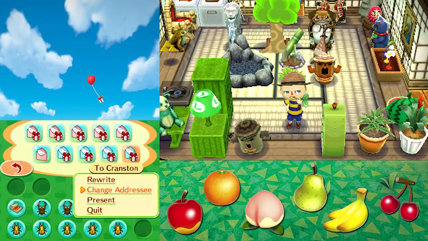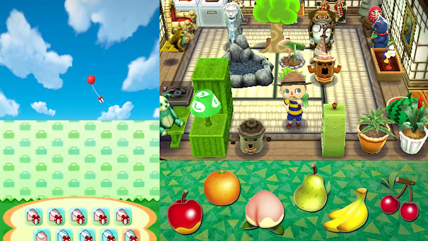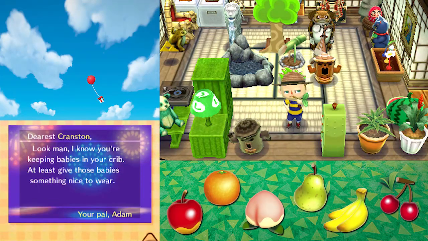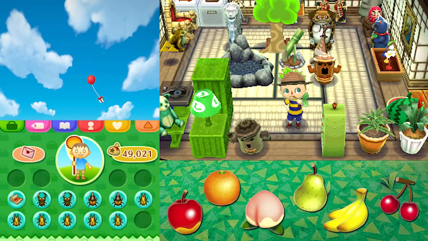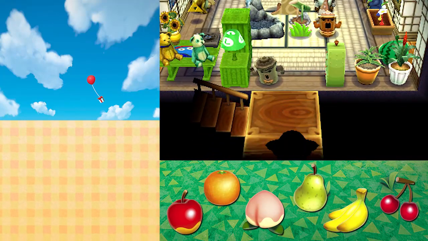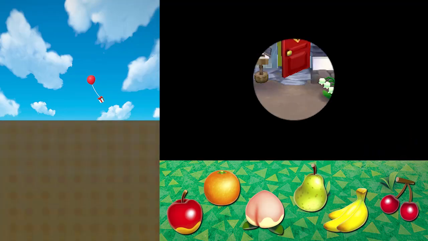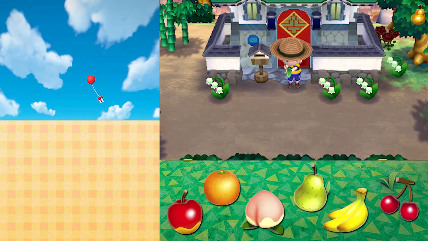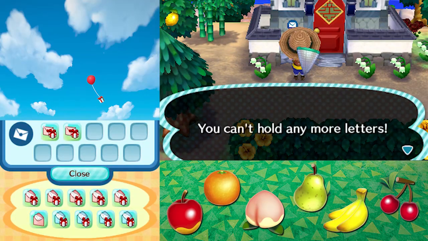And then this last one is to Cranston, and I'm sending him a clothes closet, which is kind of a little kid-themed wardrobe. Dearest Cranston, look, man, I know you're keeping babies in your crib. At least give them babies something nice to wear. Your pal Adam. So, he's got his creepy crib, so I figured, why don't we send Cranston a nice clothes closet so he can at least clothe the creepy babies that he abducts. He's some type of stork crane thing, so he's probably just keeping babies there temporarily for his job, but you never know what that guy's up to.